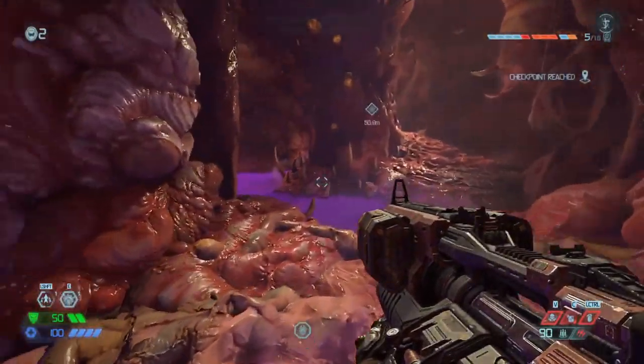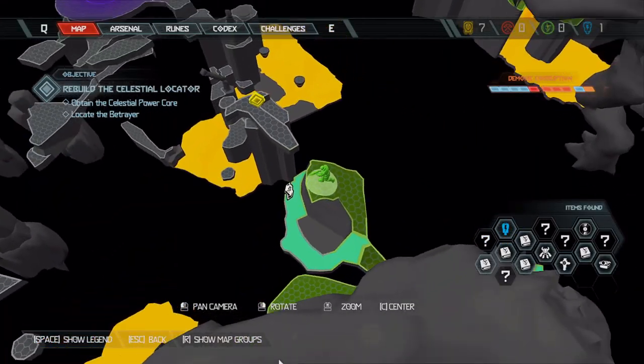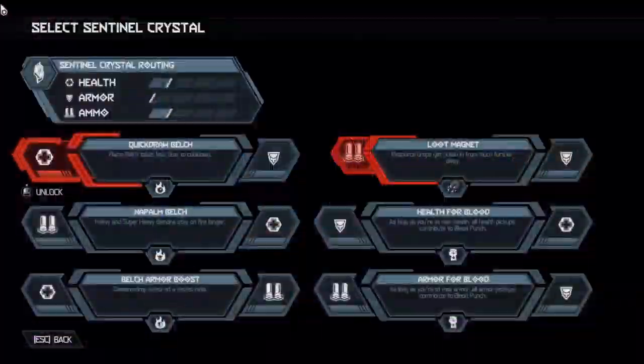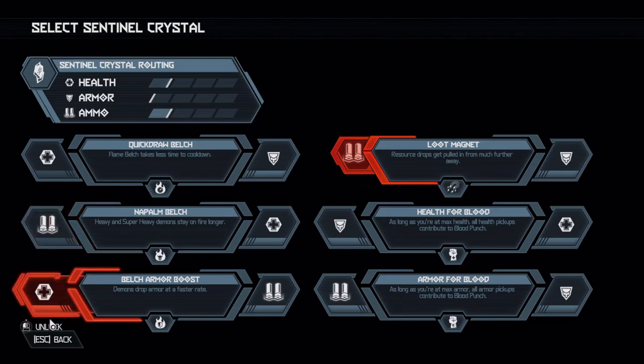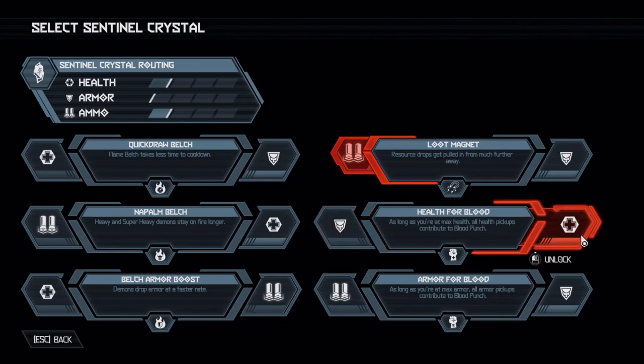Secrets? Ooh, how's the auto map? There is some sort of stone here. Yep, right here. Okay, quick draw belch. Heavy and super heavy demons stay on fire longer. Demons drop armor at a faster rate. Health. As long as you're at max health, all health pickups contribute to blood points. Oh, okay.